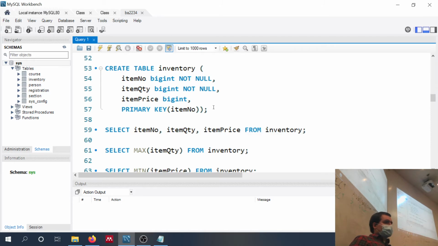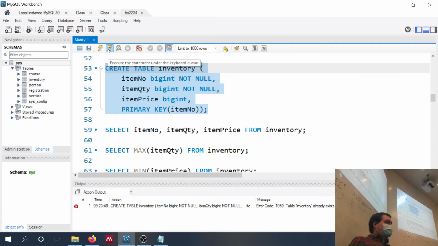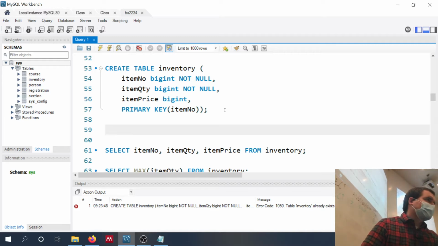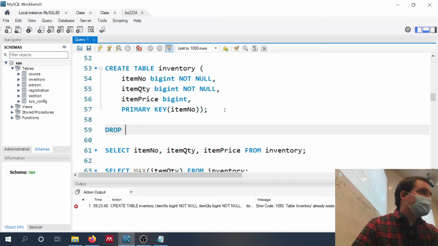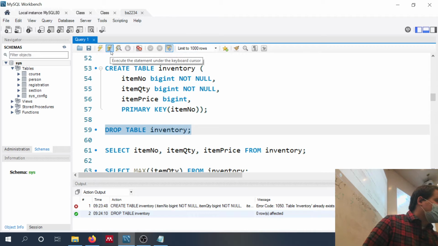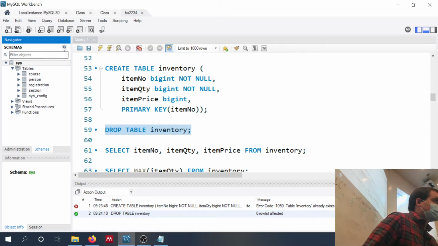So, let's go ahead and create this inventory table. What we're going to do is select this create statement, highlight the whole thing, and execute it. On mine, I've already created the inventory table. So what do I do to get rid of it? It's one of the 5 primary SQL functions. Drop is exactly right. So I drop table inventory. I just run this, and now I don't have an inventory table anymore. If I refresh this, no table for inventory.